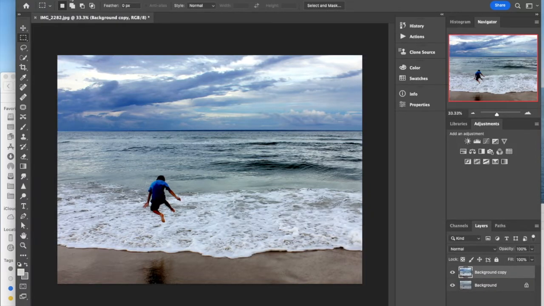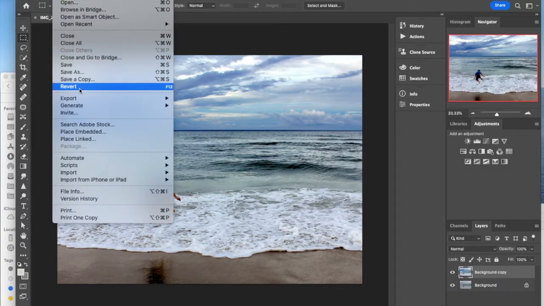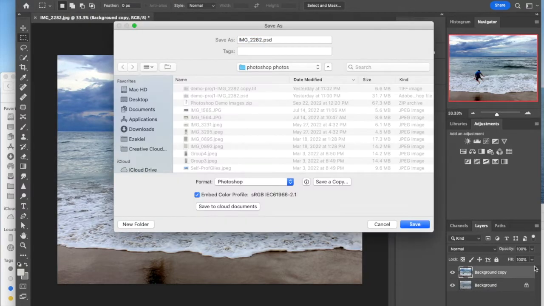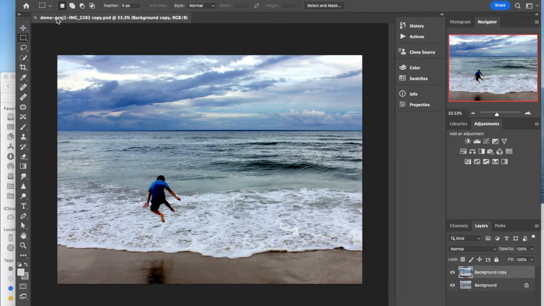Now, most important here is along the way, and I haven't done this yet, is to save as a Photoshop document. Saving it as a Photoshop document here under Format will save the layers, and now we can go in and work with it a little bit at another time. If we had 25 different layers, it's really nice to have that. I only have a couple layers, but we're going to go ahead and name it this. Let me just name it Demo Project 1, copy. I'm going to take off TIFF because that's what that other one is. It'll be a Photoshop document, and I see the name of it up here now.